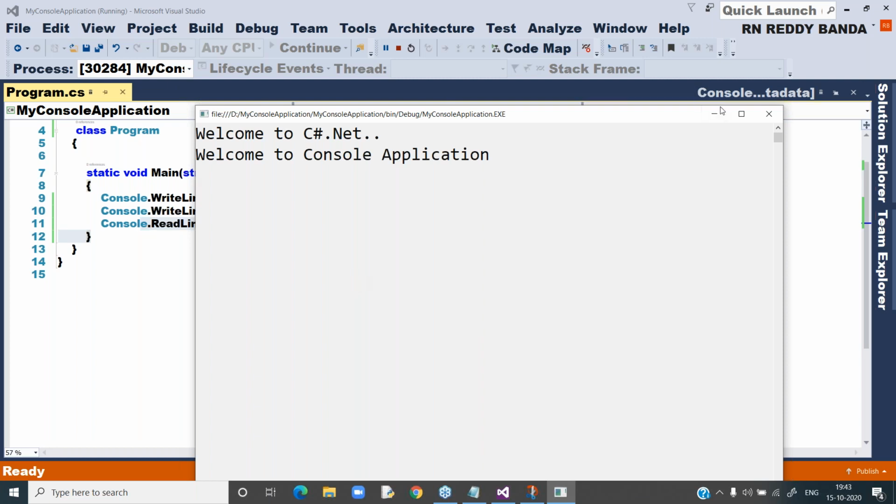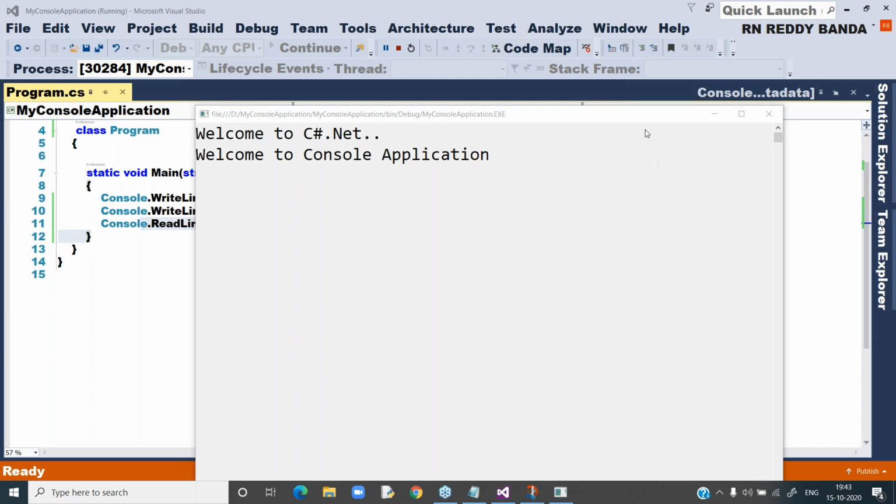I have a question for the other people. Now, is program execution completed or not completed? Not completed. Not completed means the program is executing.